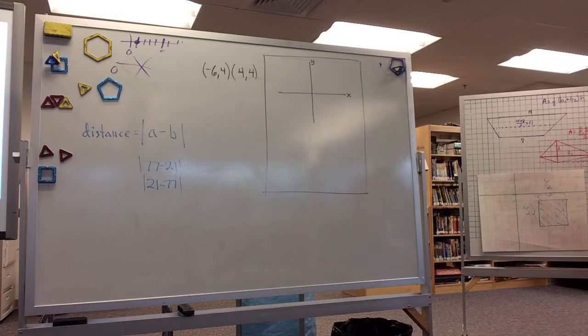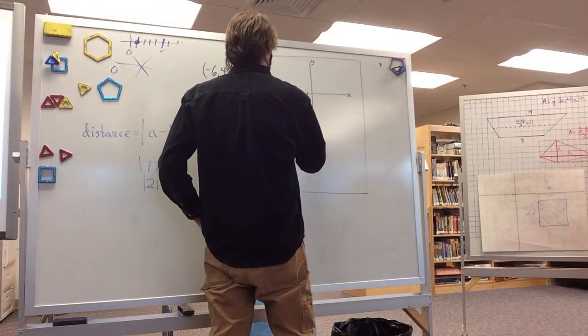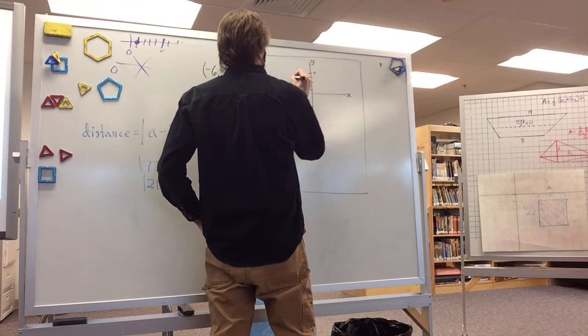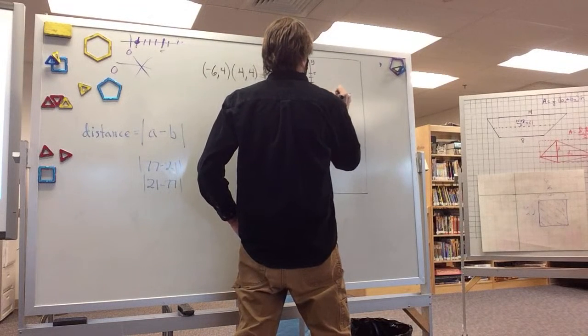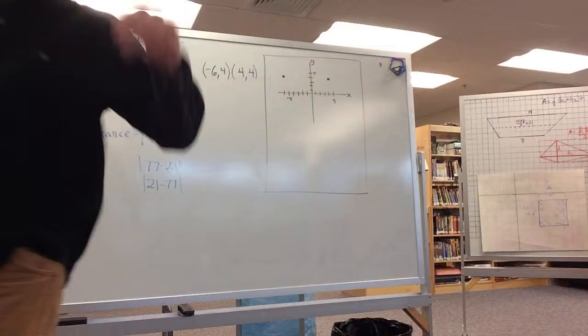So if you just count boxes, how far are they away from one another? 10 units? Or 13? If you look across, they're 10 units apart? Yeah. Mine's going to be a little more rudimentary. So I'm up here, and then I come over. 4, 4. Okay, so the distance between the 2 points is 10 units.